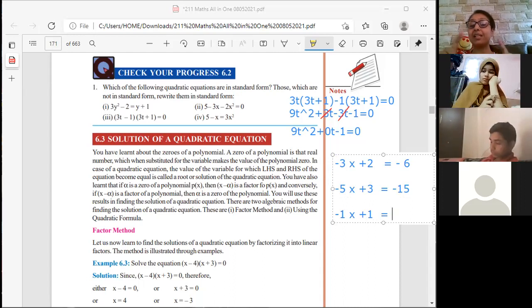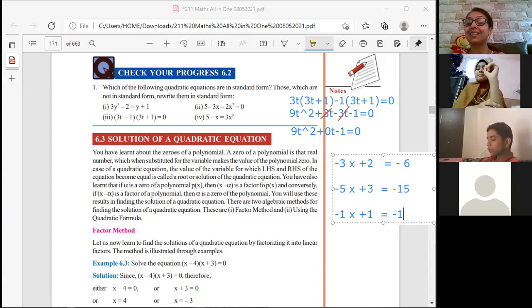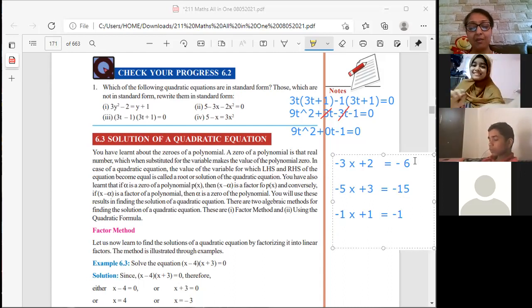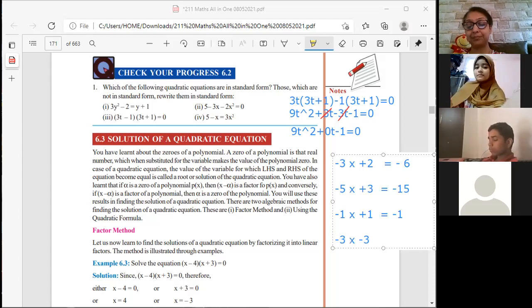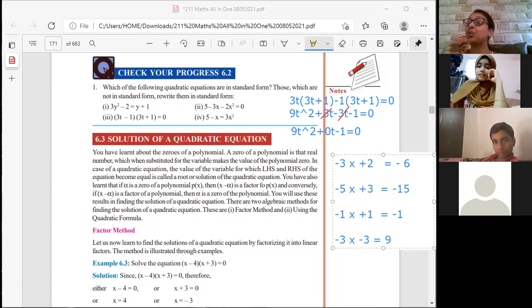Now, same way, if I had to write with 1, what will I get? 1 is going to be 1 and the minus sign will come. Correct? Yeah, I forgot the multiplication part. It's okay, beta. Now tell me what will come if I do minus 3 multiplied by minus 3. Three threes is how much, beta? 9. Minus 9? No, minus will not come, because minus minus will become plus.